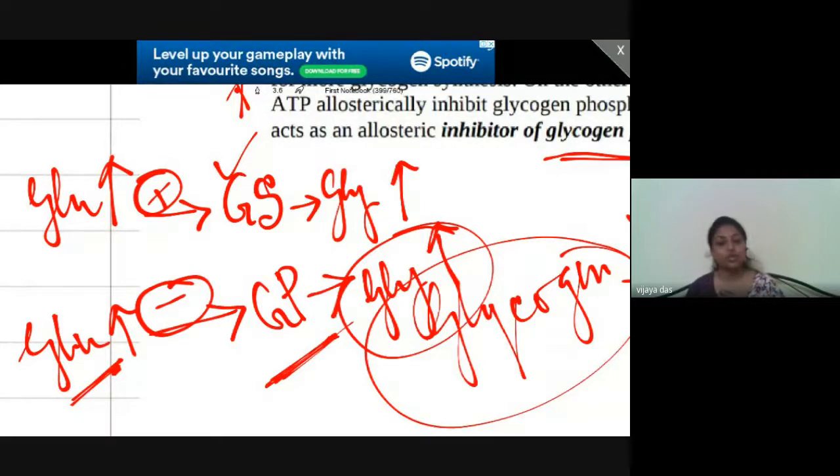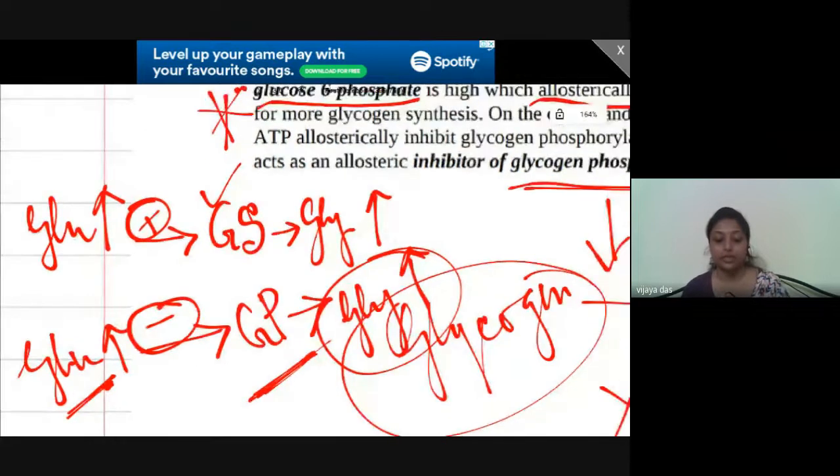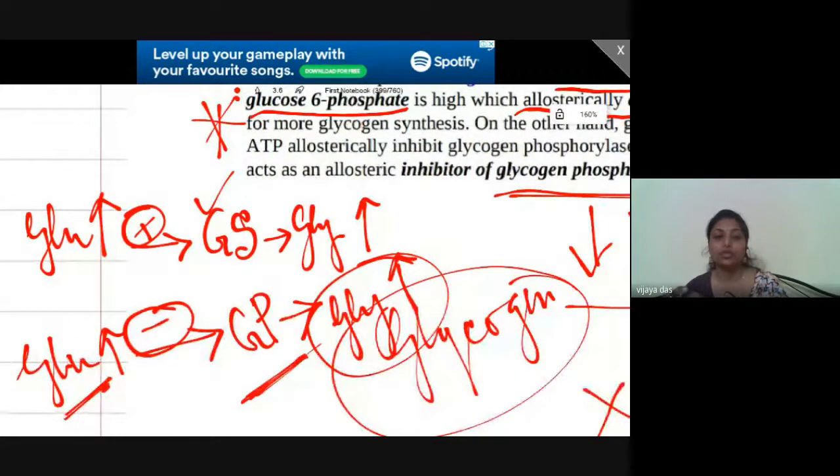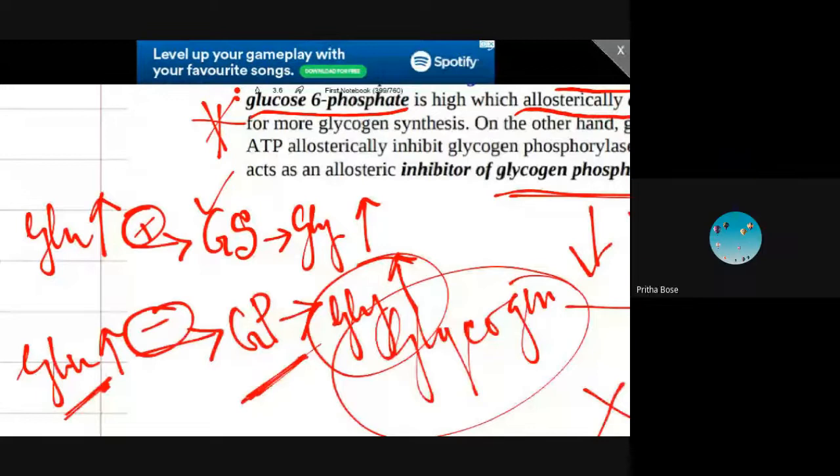So the glucose in the body is actually affecting both the enzymes, glycogen synthase and phosphorylase, allosterically. It regulates glycogen synthase through positive regulation and glycogen phosphorylase through negative regulation. So ultimately it is making sure that the glycogen concentration in the body builds up and remains high. See, do we understand how glucose is allosterically activating this process? Yes, ma'am. Okay.